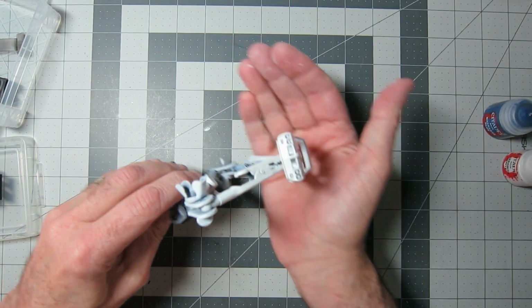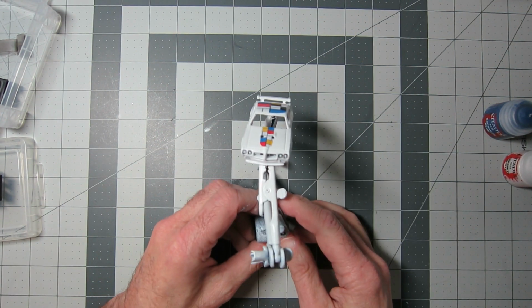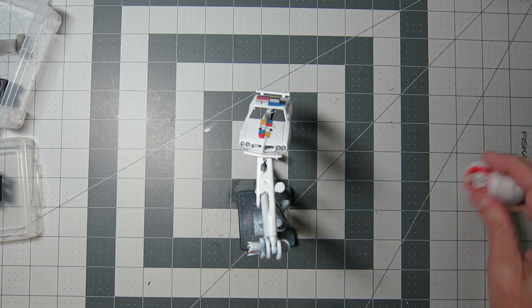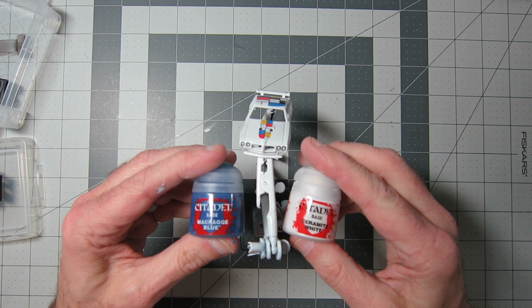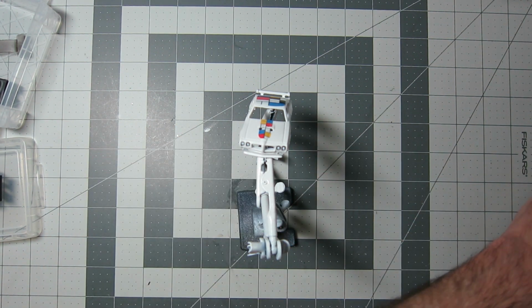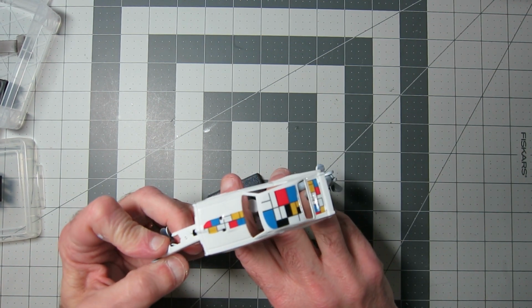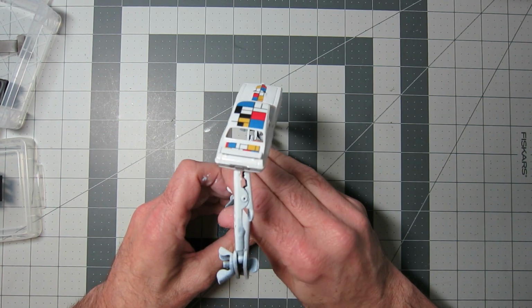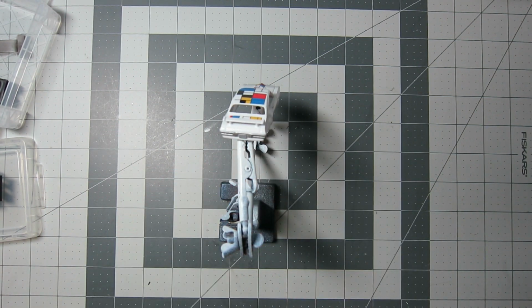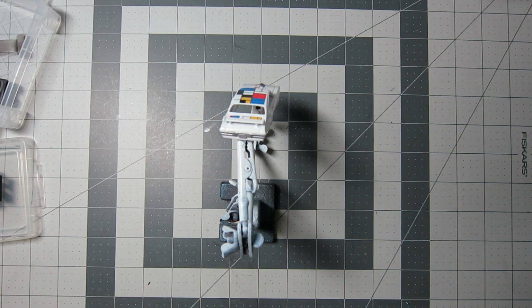What I did on the headlights, I used this Sharpie silver to detail the bezels for the headlights and for the front fogs. And then I mixed up those two Citadel paints to come up with, I guess they'd call it a robin's egg blue. I tried to come up with a very light blue color to then hit the headlights themselves in the bezels and the fog lights themselves. And then I used the Tamiya clear red paint for the tail lights.